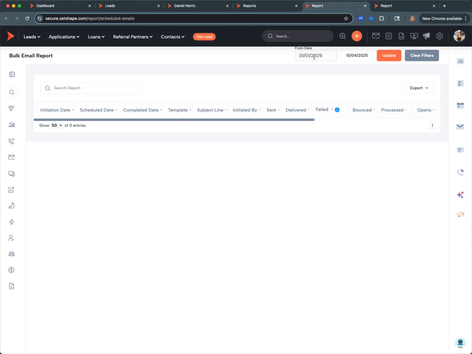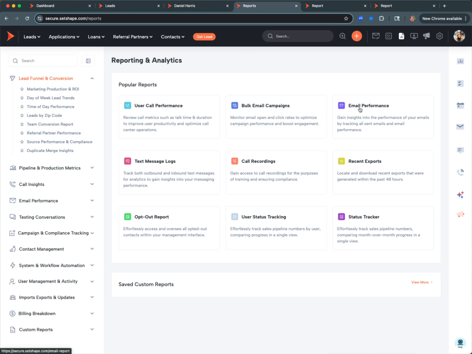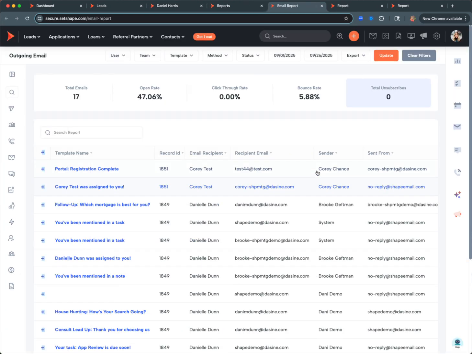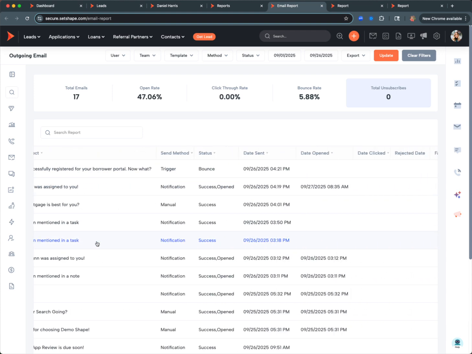So this bulk report is going to show you anything that was sent in bulk with the bounced, complaints, unsubscribe, and click rates. And you also have an email performance report, which is going to track each individual email and what happened. For example, if something bounced, if it was successfully sent and opened, and whether or not it was clicked. You can track that all here.